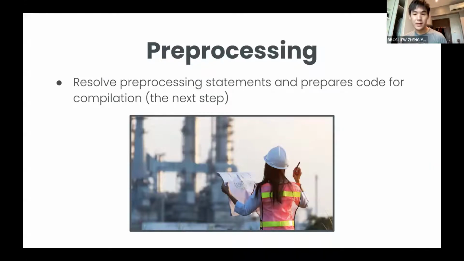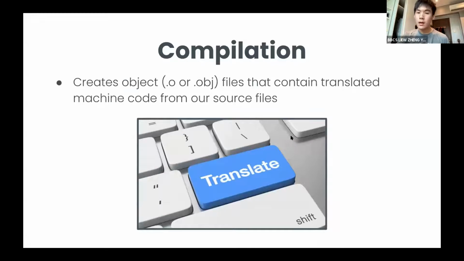The preprocessor, as the name implies, runs through our code before it is compiled. So essentially, this step resolves many things, such as include statements, which we will look at in just a second. Our files are still human readable at this point. So the preprocessor is pretty much like a useful editor that will run through your code a bit, do all the little jobs you've marked, and then prepare our code for the next step, which is compilation.